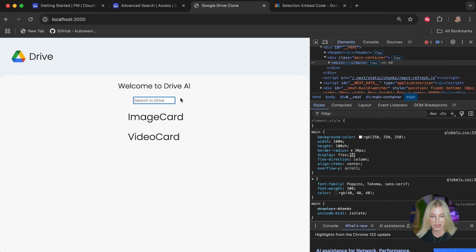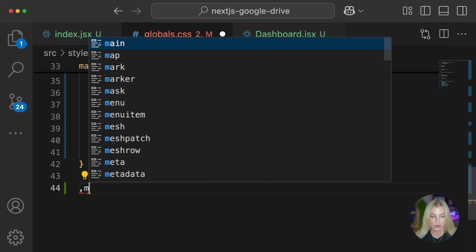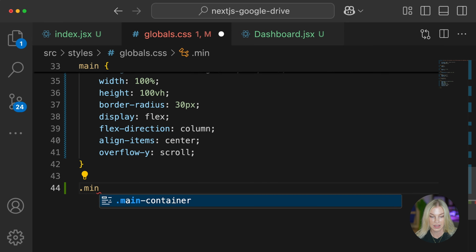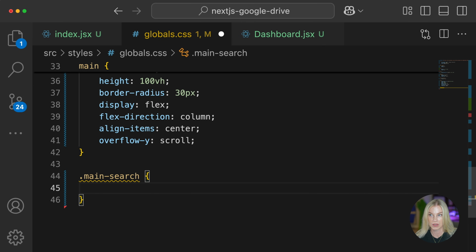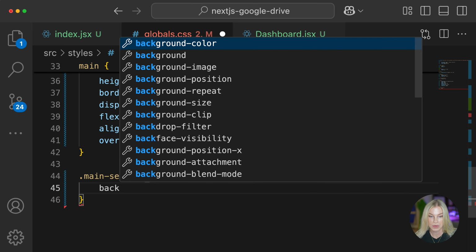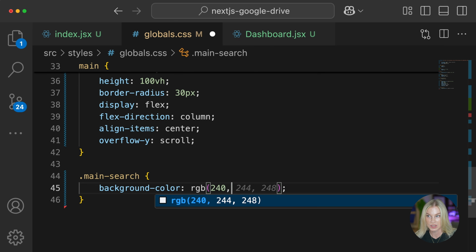We of course need to style the input and the image cards and the video cards too, so let's do that next. So the input that we used, I gave it a class name so we could pick it out. We don't get confused with other inputs that we will be using. I'm going to choose the background color of RGB 240, 244, 248 for it.